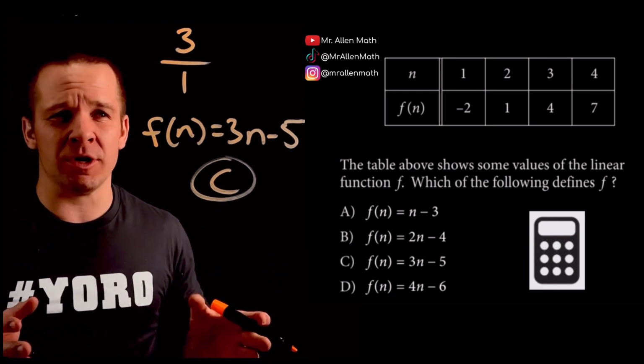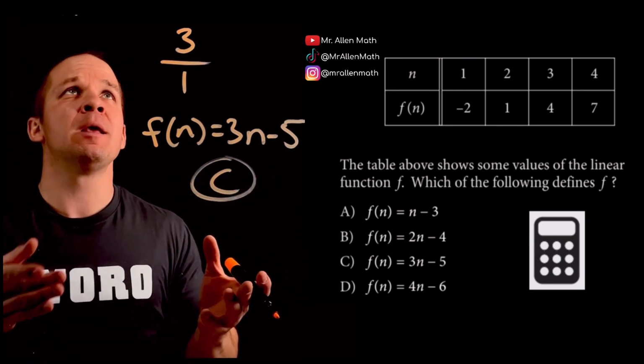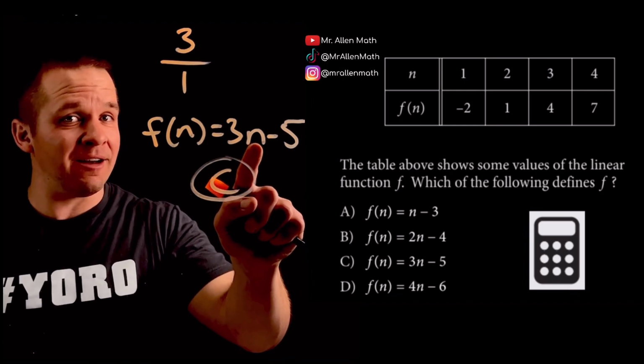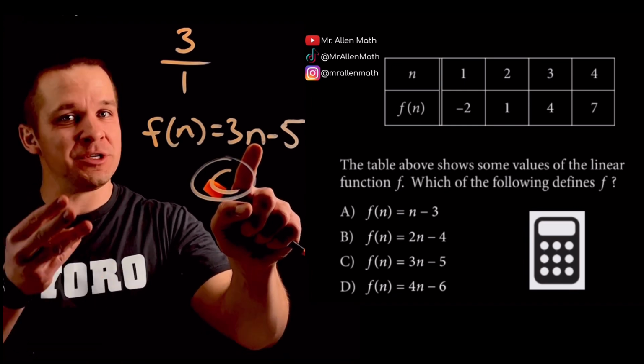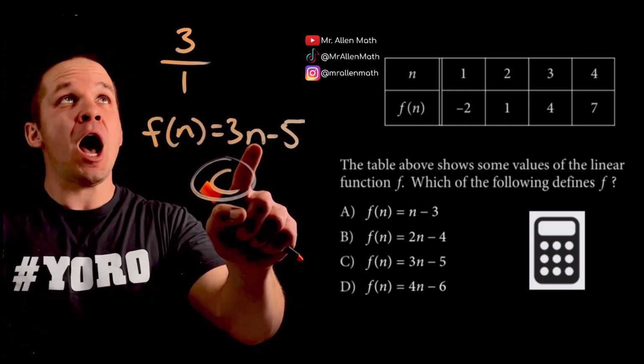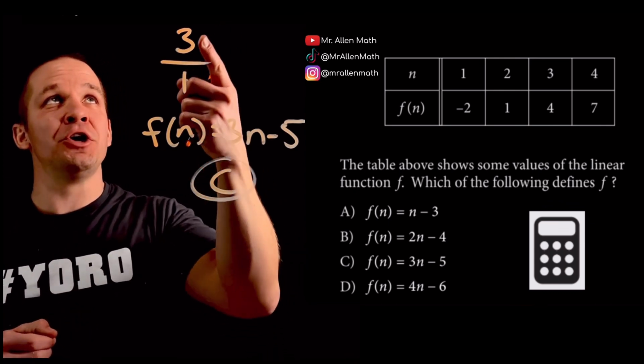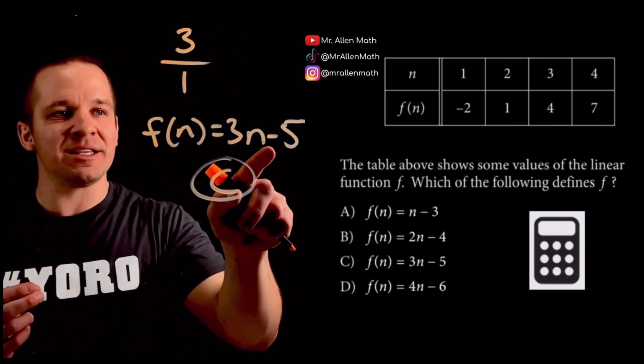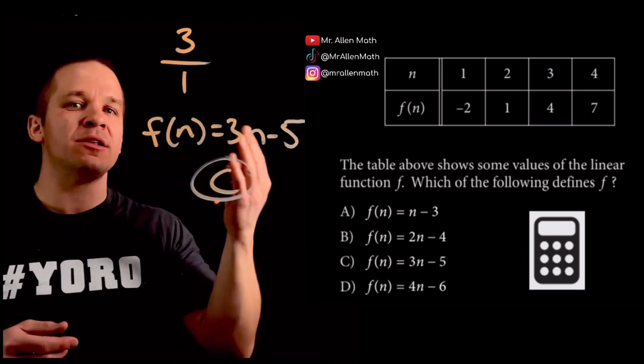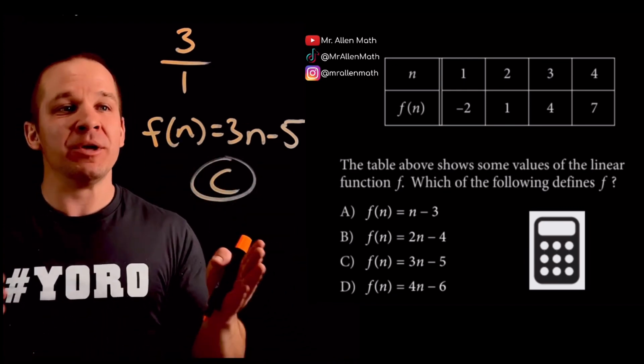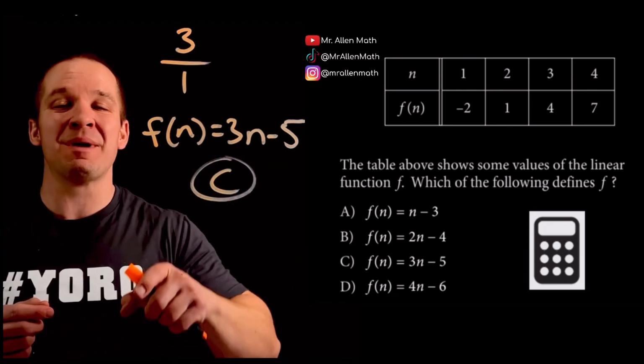But what if there were some other ones with a slope of 3? How can we verify? Well, if I plugged in 1 for n, I'd have 3 times 1, which is 3, minus 5 is negative 2. It matches up. If I plugged in 2, my second n value there, I'd get 6 minus 5 is 1, so on and so forth, so I could verify it that way as well. But this one, we didn't need to do that. That's dope. That's awesome. See you dogs later.